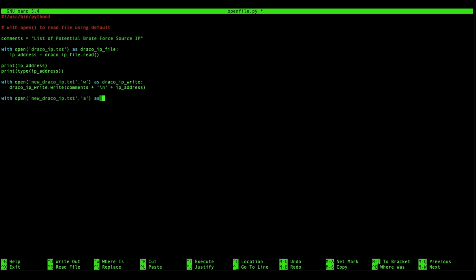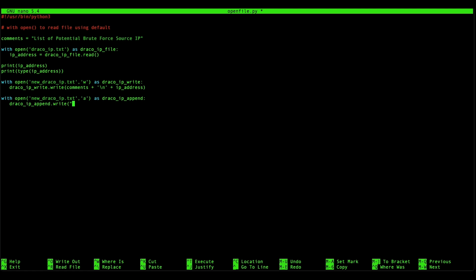We're going to do the same thing, assign a variable. Okay, and then similarly, what we can do is to do Draco. Now instead of IP write, we are using append, right? Dot. Now the same method that we're going to use is write. There's no append method for this open function, right? But however, when you open the file as append, it will write the comments or the text to the bottom of the line, right? So same thing.